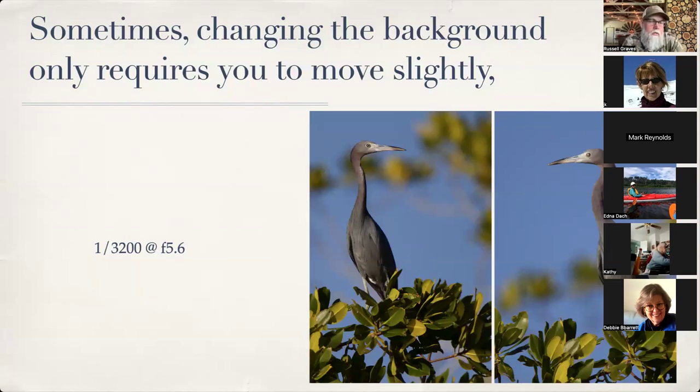I don't think I included the ISO, but both of these are 1/320th of a second, and they're both at f5.6. So same settings, nothing changed. Same shutter speed, nothing changed. I don't shoot auto ISO for a variety of reasons, but if you wonder why, I can tell you later, but it's not really part of the talk. But that's the setting. So nothing changed other than my angle to the bird.